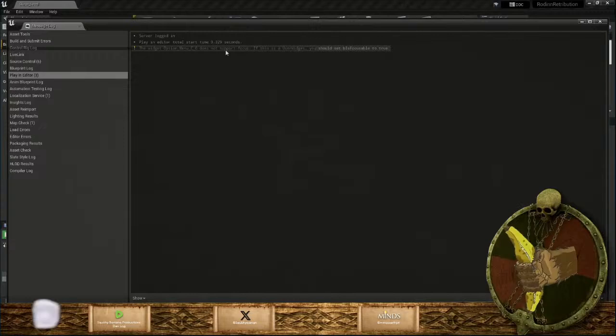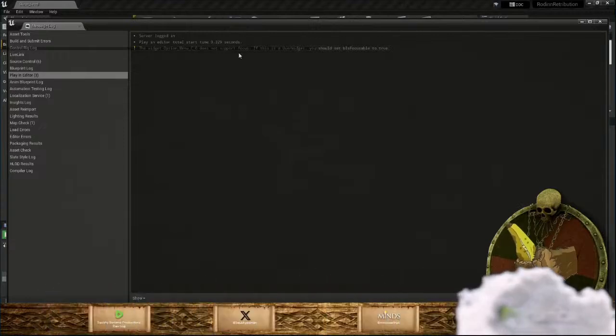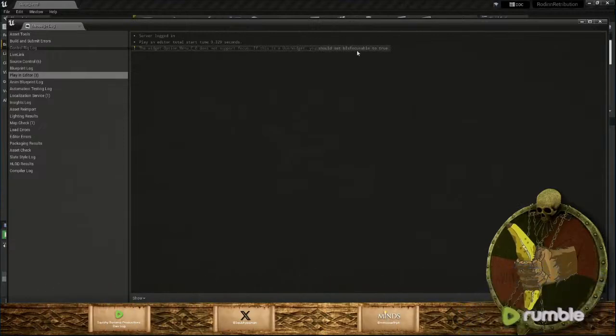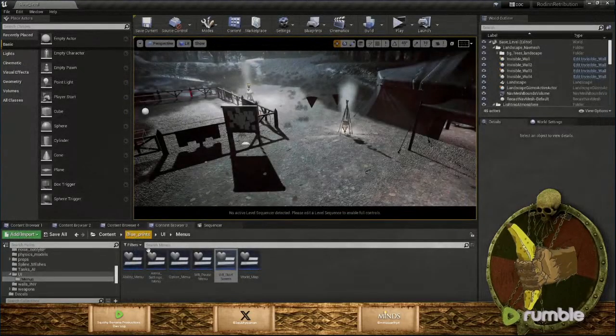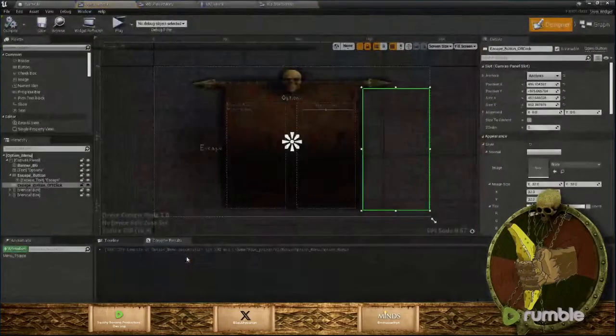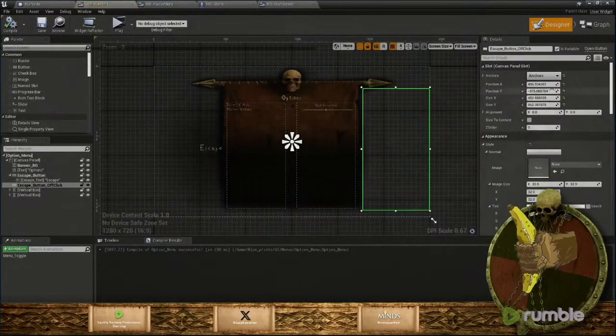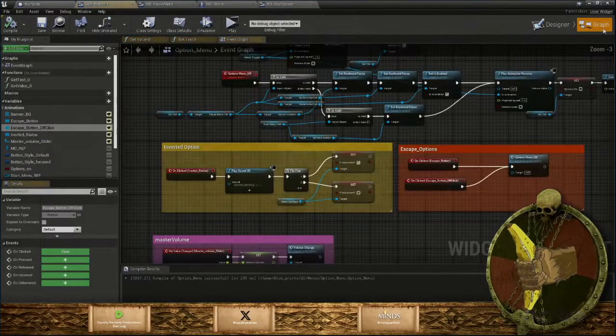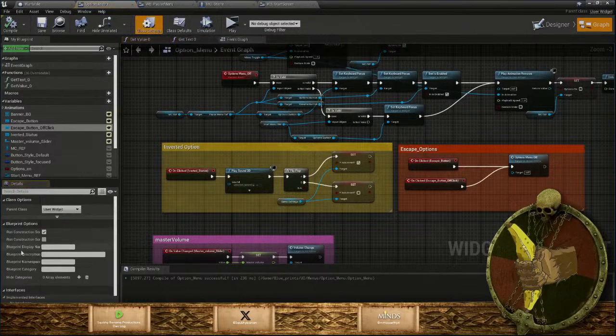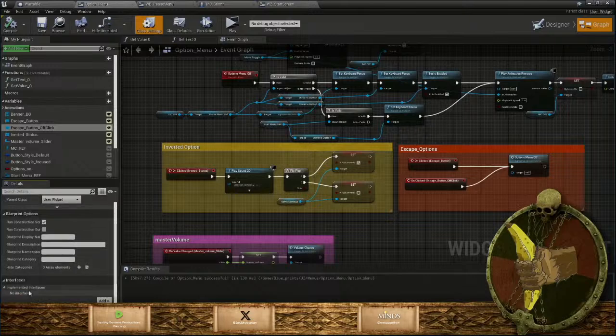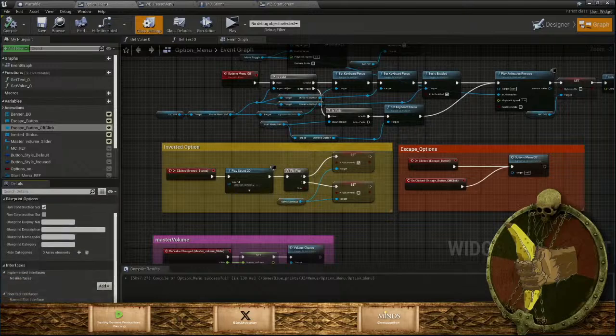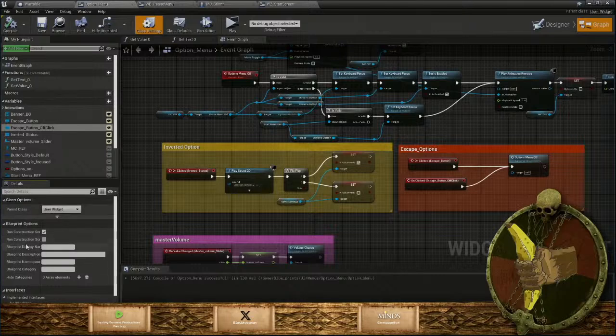The widget option menu C0 does not support focus. Is Focusable set to true. What does that mean? Is Focusable to true.